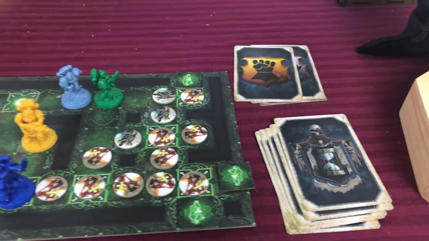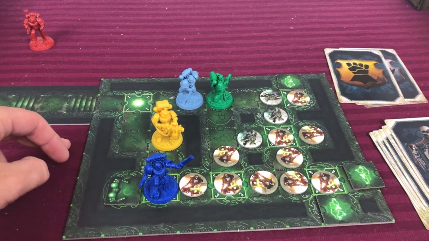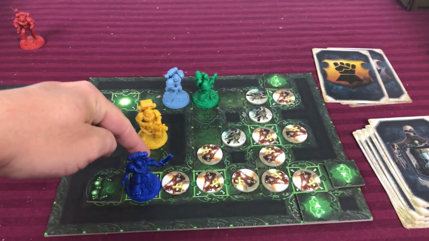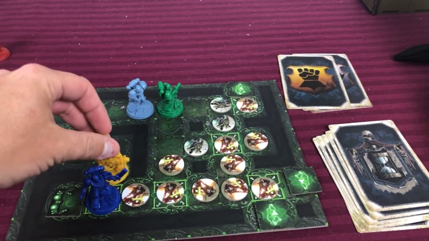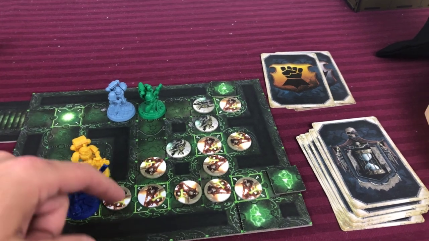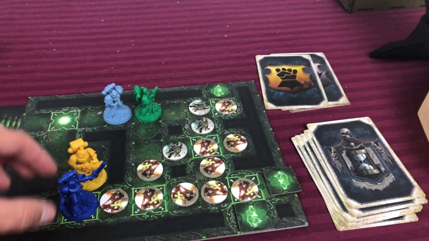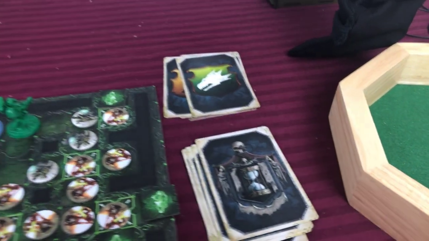Flip this. Yellow guy's going. Yellow guy's going to blow the shit out of us. No, yellow guy's stuck. Ah, if I had held him there, do I move him up? I can move him up, but I can't shoot around that corner, so I can't do anything. Damn, I'm wasting a turn because of the order the cards are coming in. All right, green guy's going.